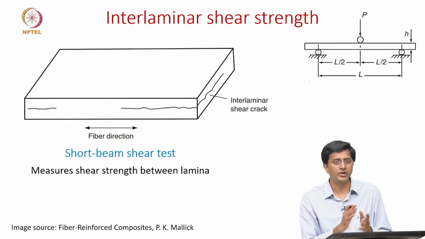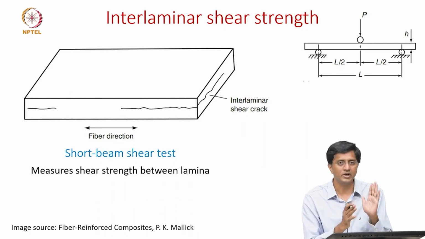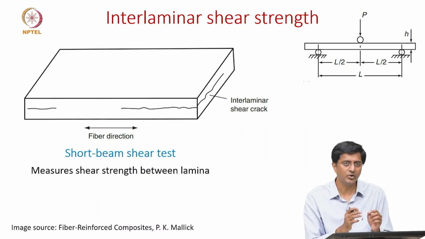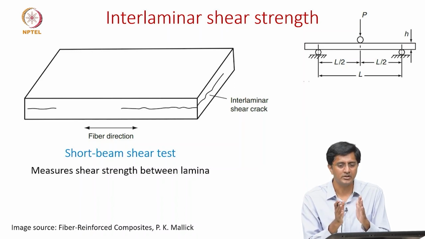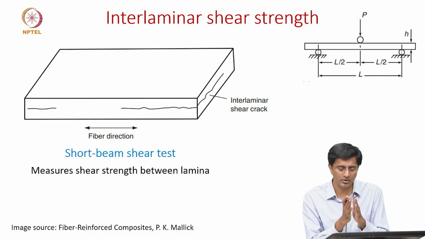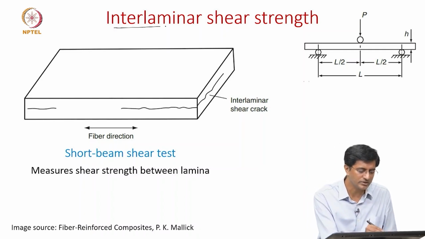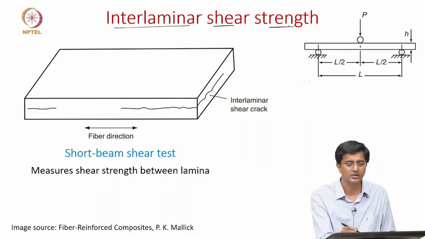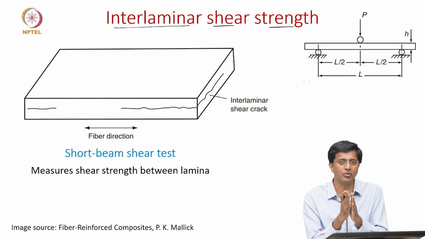So until now we have been looking at the properties within the plane of the lamina or the laminate. But now we look at how well the bonding is between the laminates. Since we said a laminate is a sequence of lamina, between these two lamina we bond them together again using adhesive. We want to know how good that bond is. For that we can find the interlaminar shear strength. Essentially we are only focused on how good that bond is once we apply a shear load.